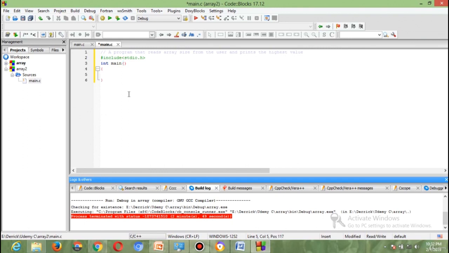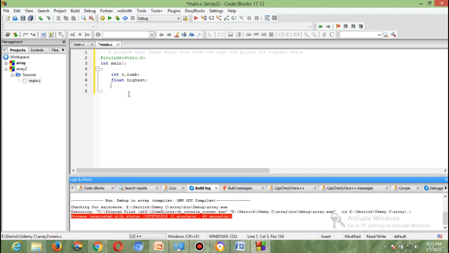So let's assign an integer n and then number, and then a float value for the highest number, float value for highest.